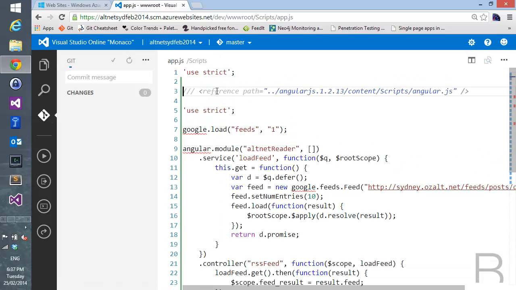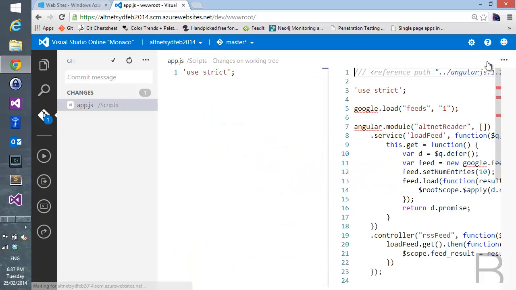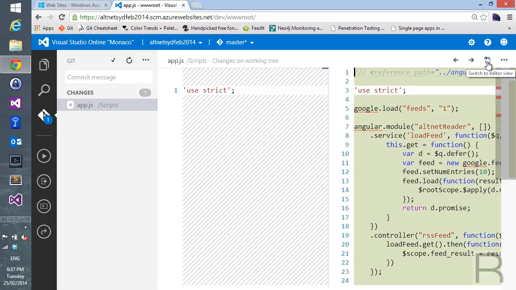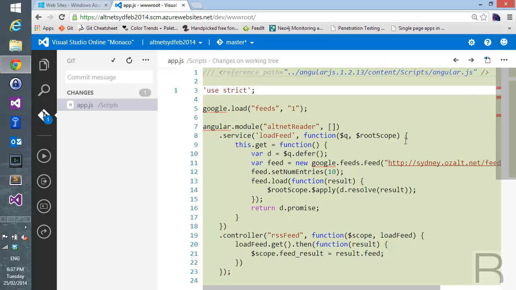Okay, I'll get rid of that one. So you'll see on the right, as I've dropped that in, we've got this little changes bar telling me what's changed in the file, which is nice. I can actually do a changes view, jump over here and it goes into split mode, shows me what I want, or I can switch to inline view as well, so you've got that flexibility, which is nice.